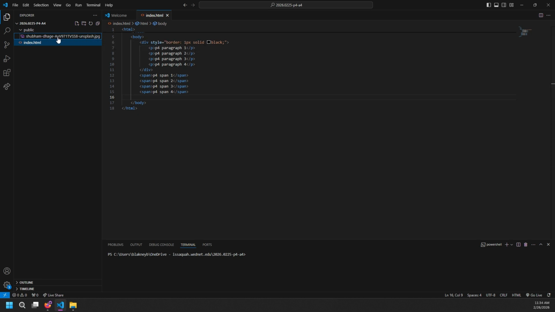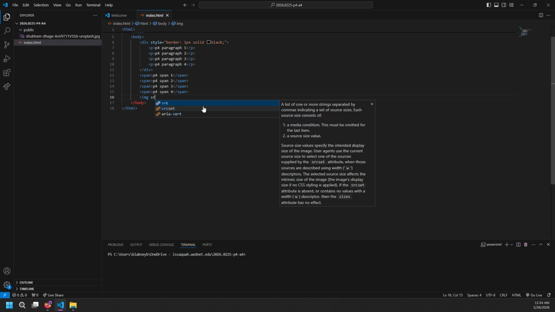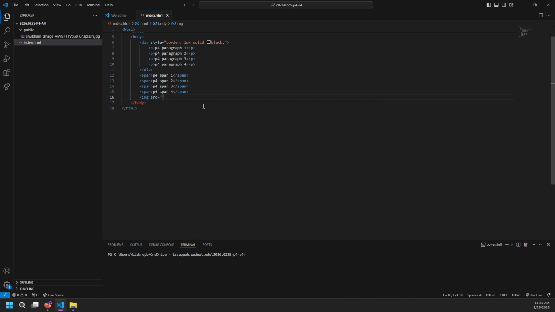So there are two solutions. You can either rename it to something shorter, so I can right-click and rename and call this example, so I don't have to type out the entire thing that I did before, or you can just let VS Code do the guessing for you, right? So if I want to create an image, I shift comma, IMG, and then before I close my image tag, I can add my SRC attribute, then hit enter, or I can type an equal sign and a pair of quotation marks, and then I'm going to type the word. For example, let's go with the full one.